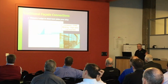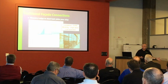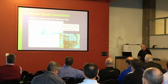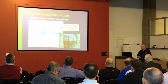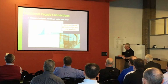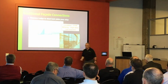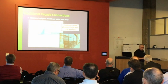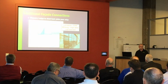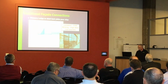So let's start by just taking a look at some of the typical facade details that we would see out there in the industry that have been around for a while and are still being used today. So this is a masonry facade. It's supported by a typical linear ledge angle that is usually welded on, attached onto the steel frame up here. And it's usually field welded to this bent plate core stop. And so we're going to be talking a lot about that typical bent plate core stop. Some of the limitations associated with this is the field welding. The labor time and the cost are extreme on field welding. And so that's some of the stuff that we're looking at.